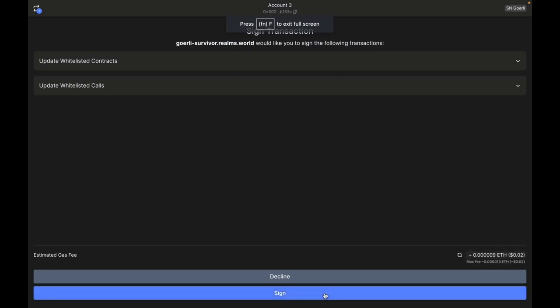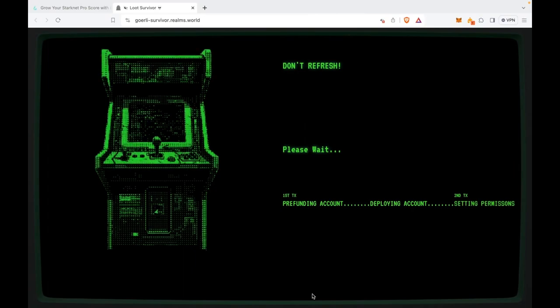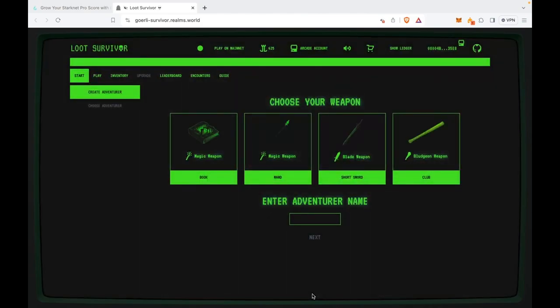So the second transaction is setting permissions between your main wallet, your testnet wallet, and the burner arcade account wallet. What it's doing is only allowing certain transactions to be made in the burner account. So it, in fact, is creating a really secure way of you having this wallet, which allows you to play the game without making transactions, without risking anything from your main wallet.